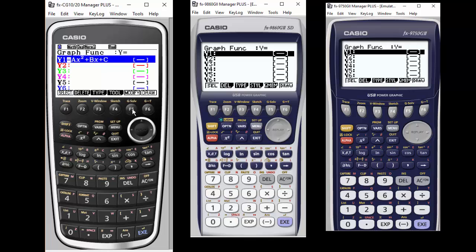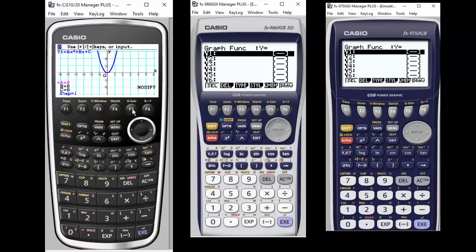We're going to show you how the modify feature works. We're going to choose one of these functions, and we're going to hit the modify button. You'll notice on the left that I have the variables for those coefficients, and I can now change them one at a time by using my toggle key, and you'll see that it allows the function to change and show what that particular coefficient is doing, how it's impacting it.